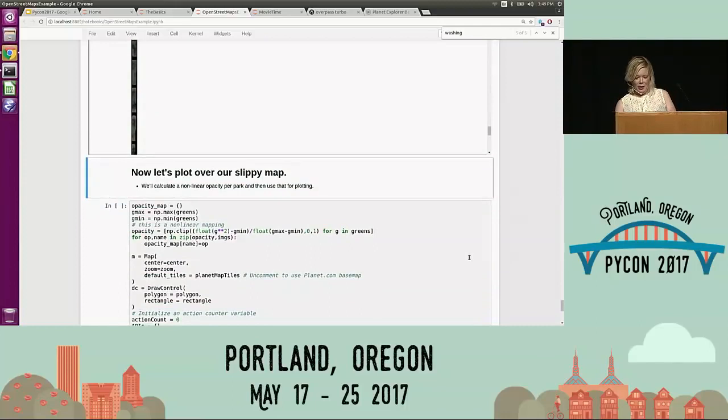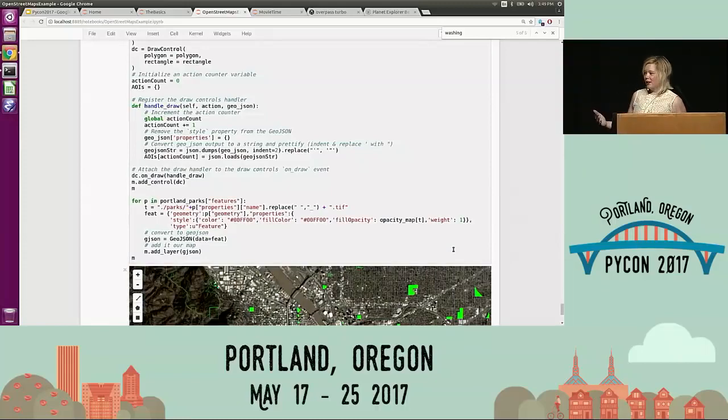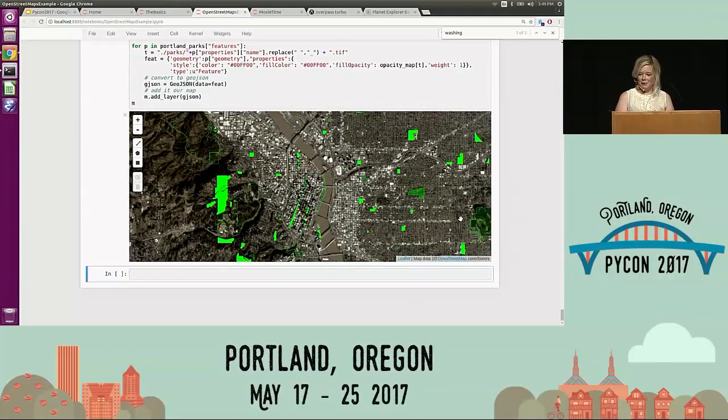Woo! All right, so we can also plot this on our map. We can actually put this up on the web and just have our daily update of what is super green in Portland today, right? Which seems like something that should be happening in Portland. Cool, and I am totally on time. So I have one last demo to show you.